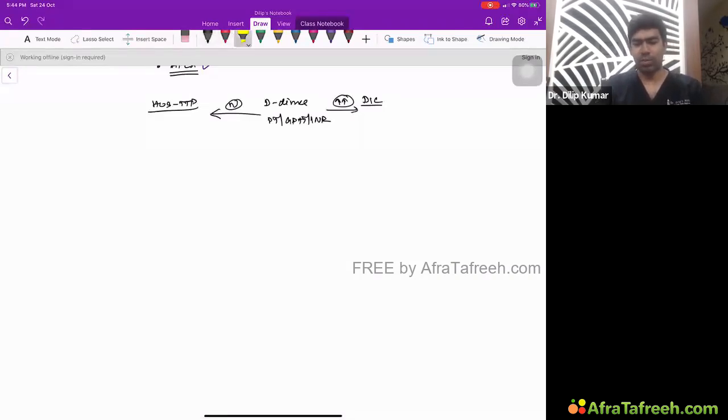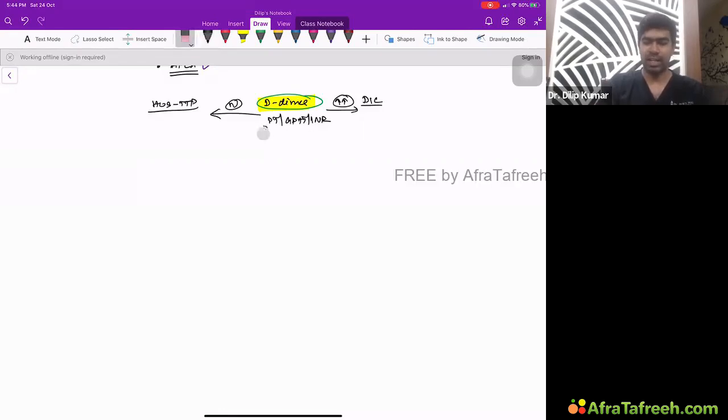But among all this, the most important is the D-dimer only. D-dimer is the only thing that is always elevated, irrespective of the duration of DIC. It's acute DIC or a chronic DIC or a subacute DIC, no matter what, D-dimer will be elevated. PT, APTT, INR is variable in DIC because in late DIC, for example, in a chronic DIC, in certain situations where you have a long-standing DIC, the liver might start synthesizing more coagulation factors, so they might normalize the PT, APTT, INR. But D-dimer is something that will always be elevated because there is always some thrombosis and fibrinolysis going on in the body that will definitely elevate the D-dimer. So D-dimer is a consistently elevated finding in patients with DIC, but in patients with HUS TTP complex, it will definitely be normal. That's very important.